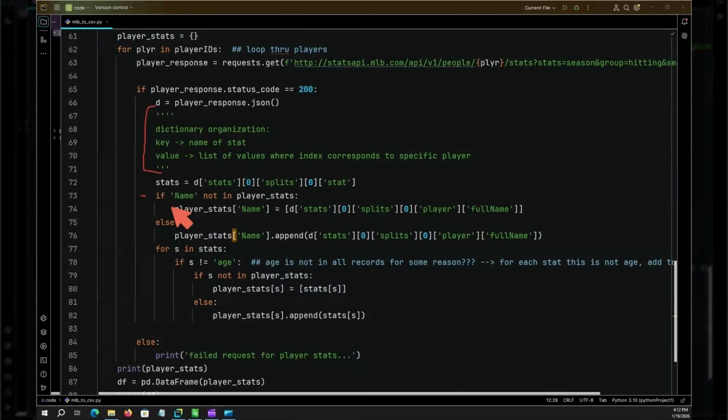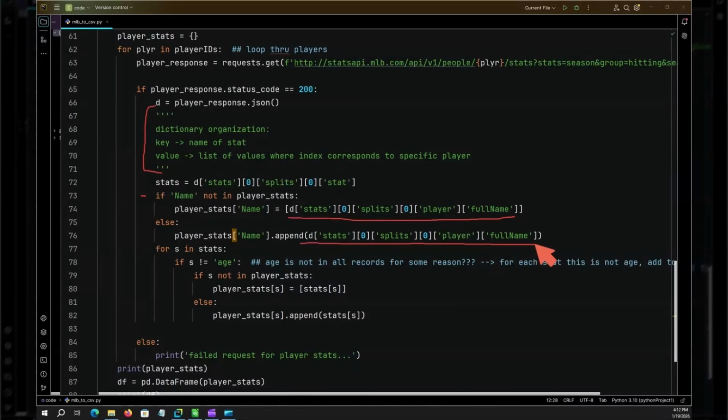Getting to line 73, if the entry name is not yet in the dictionary, it's going to create it, and it's going to put the first player's name in there. Again, this is going to be a list of players' names. It'll put the first one in there. If the name entry is already in there, it's going to append the next name.